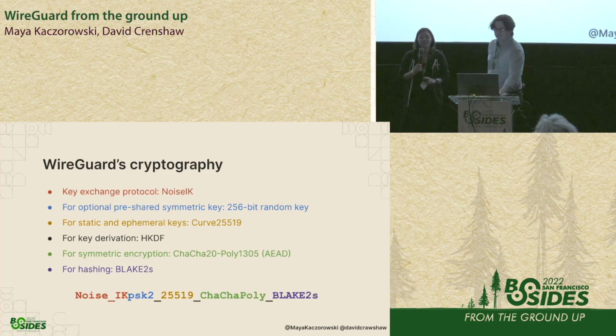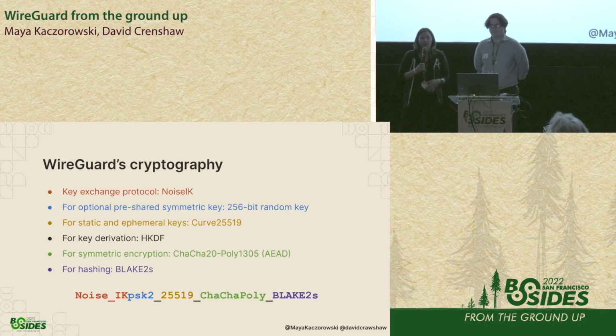There's two things I really want you to get out of this slide. The first one is that all the cryptography that's used in WireGuard is reviewed and modern, but conservative. Curve25519 is considered a best-in-class elliptic curve, and it's also very performant, very fast. These ciphers are all more than a decade old. They're well reviewed in the industry, published IETF standards. Like, there's nothing fishy going on with the crypto here. However, WireGuard won't meet your FIPS requirements because not all of these have been pursued for FIPS compliance.